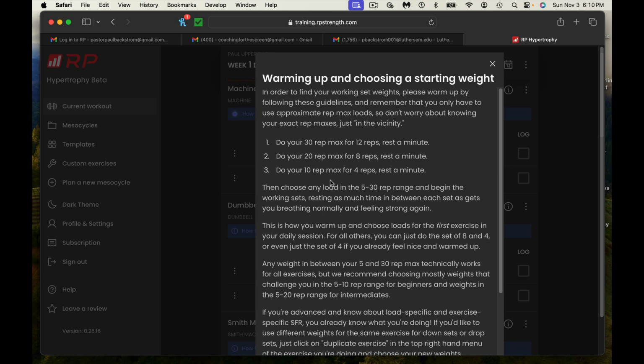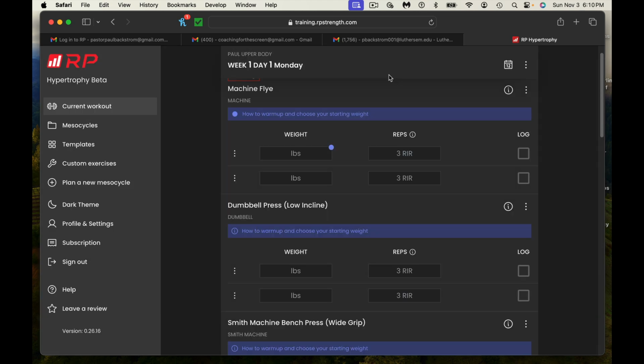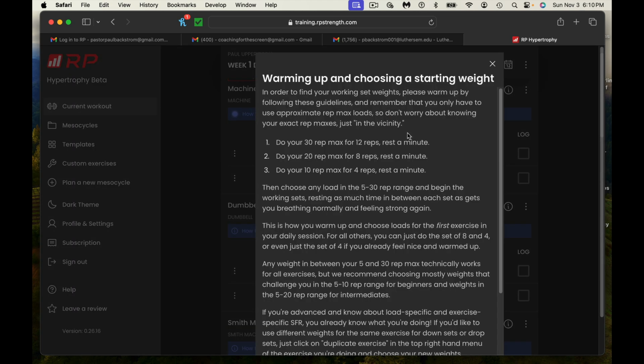So what they're basically having you do is, your 4 reps that you're actually putting in are 4 reps of what you'd do in a 10 rep max set. That way you can figure out how tired your muscles are going to get. So let's take a look at day 1 and see how we are going to figure this out. What they have you do is how to warm up: start with 12 reps, then do 8 reps, and do 4 reps. This is warming the muscle up.